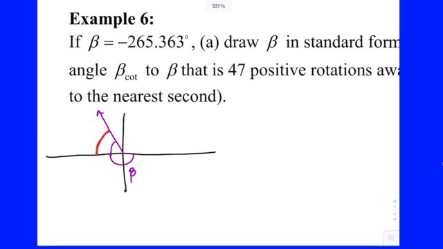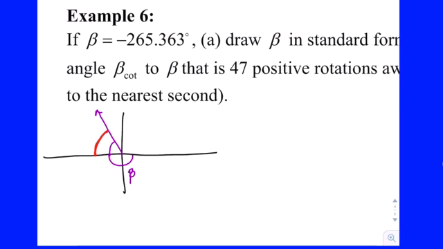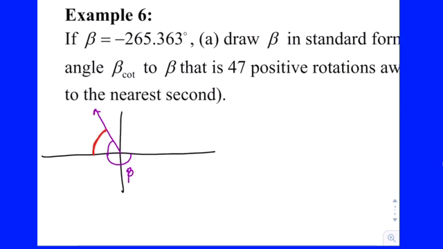If you want to, at this point, work with the magnitude of the rotation instead of the sign, remember it's a vector quantity. The negative just says we rotate clockwise. The size of the angle is 265. We've rotated past 180, correct? So if you want to find the reference angle, beta sub ref, again, just working with the magnitudes, you could take the magnitude of our angle, 265.363, and you could subtract from it 180, okay? And that's going to guarantee that your angle is positive, right? Again, the negative is just the direction. If you want to work with magnitudes, that's fine.